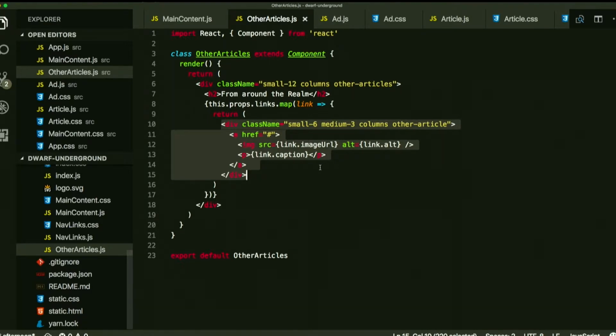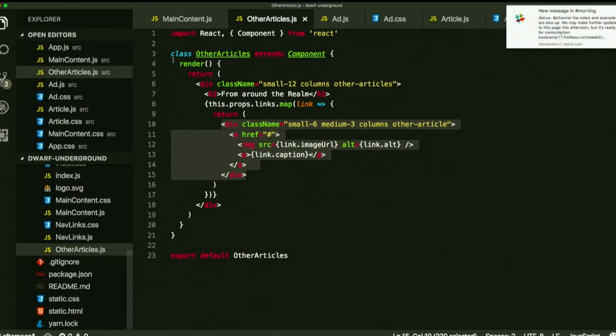Does it need to keep track of anything? No. All it's doing is rendering a bit of UI and some props, right? So it doesn't really need state or anything like that.